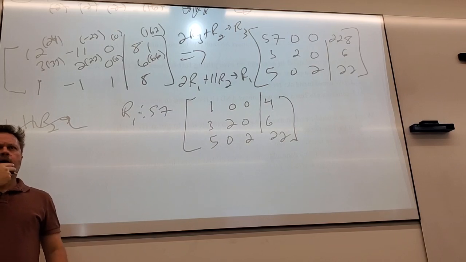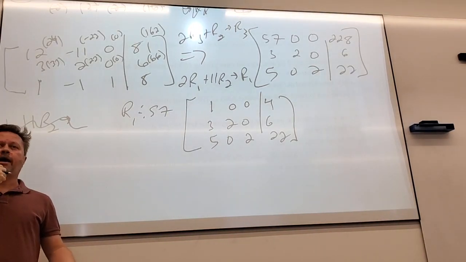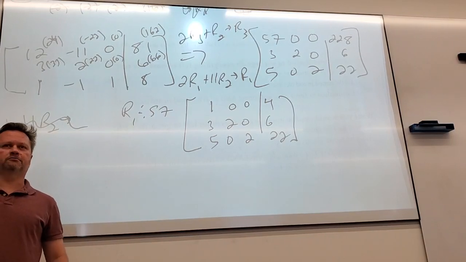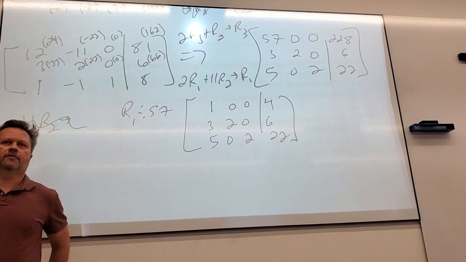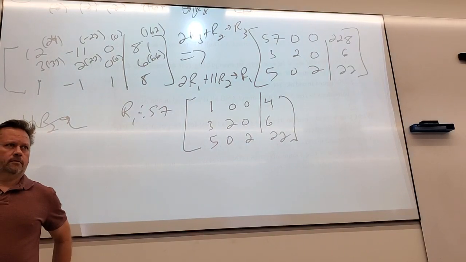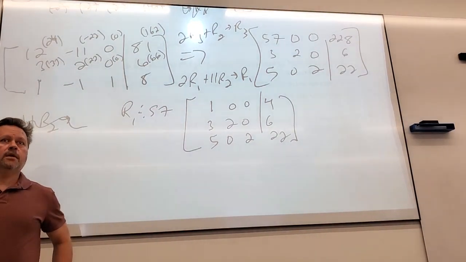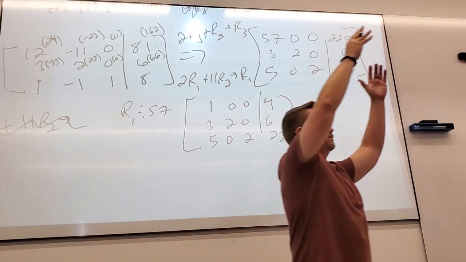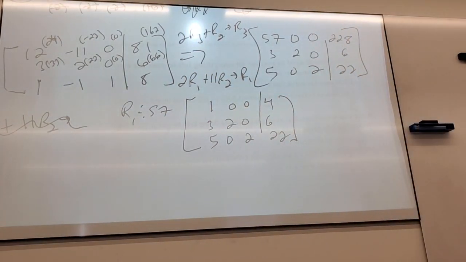Oh, so you can just divide by 3, yeah? Well, no, I don't want to do that. I could, I totally could, but then I have to deal with a fraction. I don't want to do that, so I'm not going to. You have to get rid of that 5. Yeah, good. Now, last column done, correct? Last column done. Middle column done. Now I'm going to attack the first column.